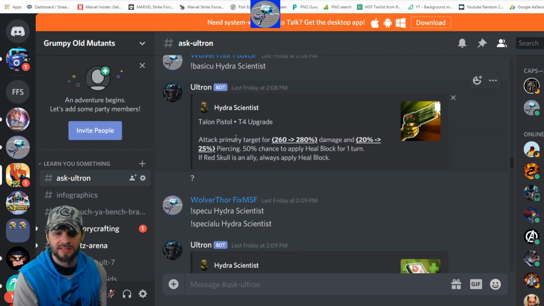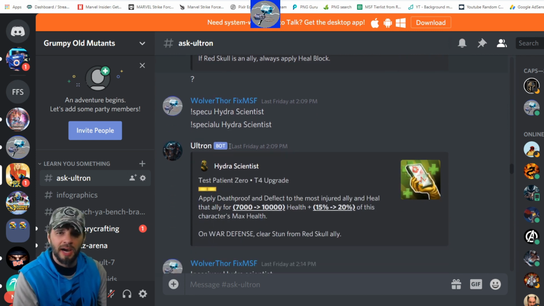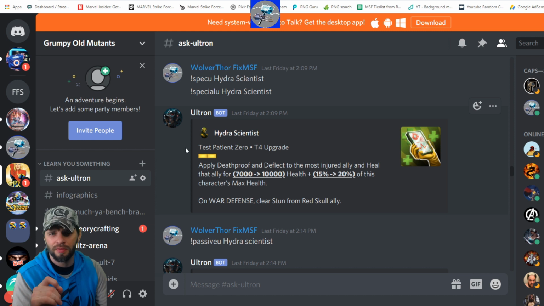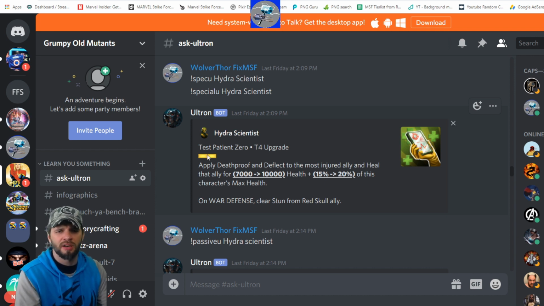All right, Hydra Scientist. His basic: get an additional 20% damage to primary target and an additional 5% piercing. Hydra Scientist's special: you get an additional 3,000 heal on this, plus an additional 5% of this character's max health. So again, 3,000 heal, and an additional 5%, at least for endgame. An additional 5% of this character's health for 20%.